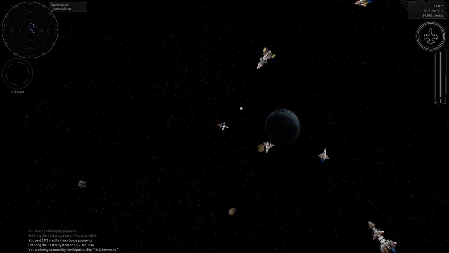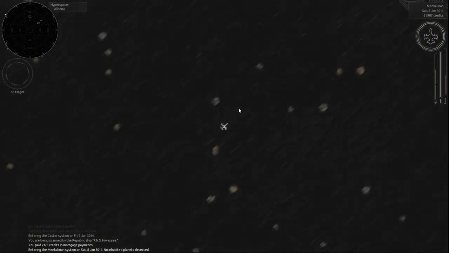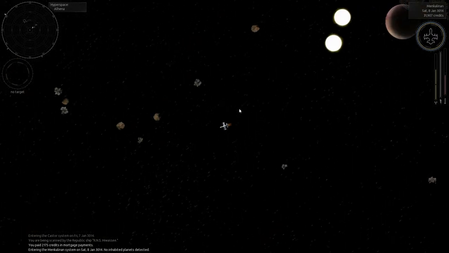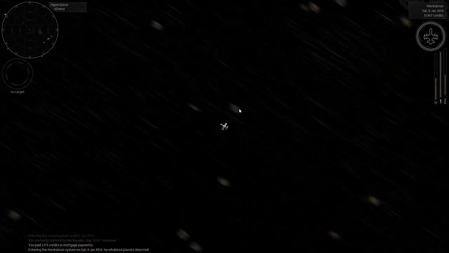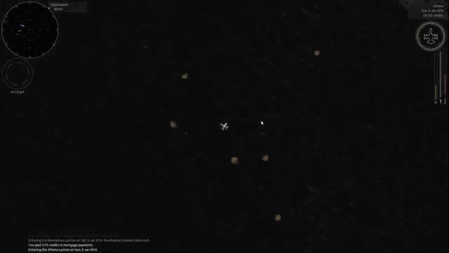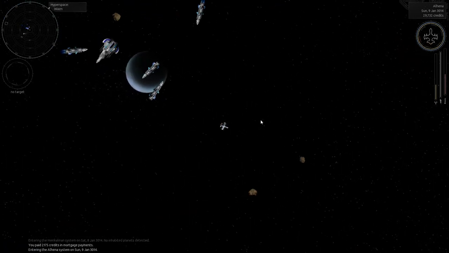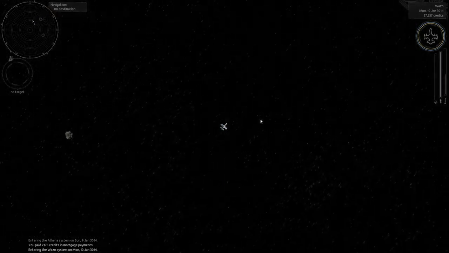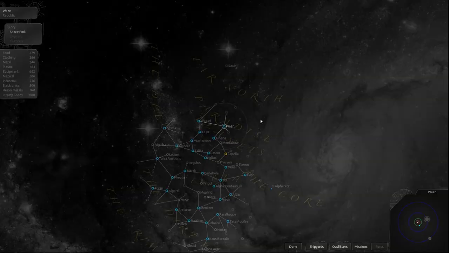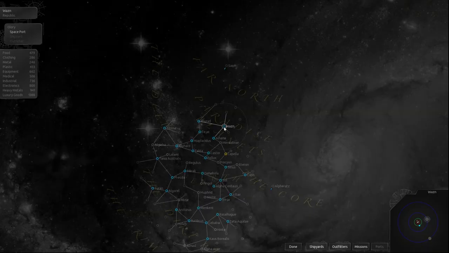Hopefully there will be an outfitter in one of these systems that sells those grenades. Actually, chemical grenades would be even better. They're illegal, and if you get scanned and you've got chemical grenades, then you get fined or something. I'm not exactly sure what happens. I just know it's not good. Wait a second. There's no outfitter there.